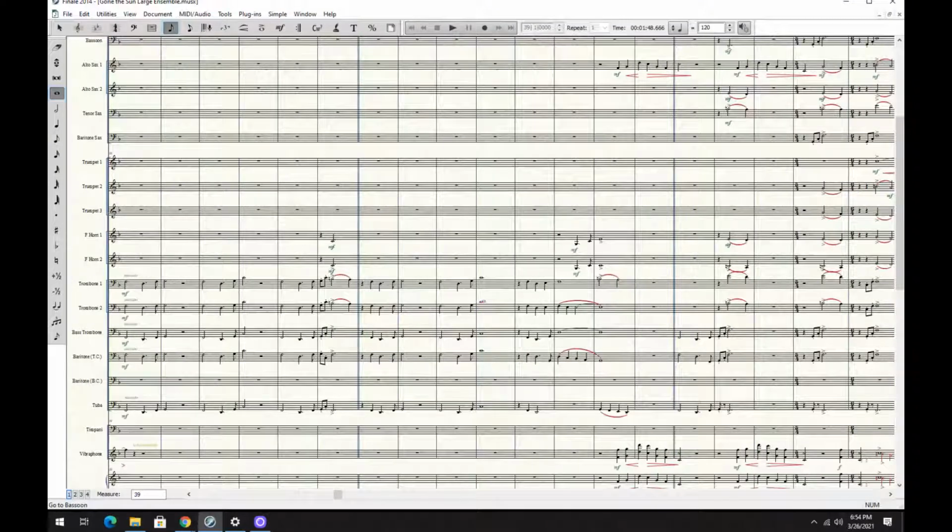I think I'm going to have trombone 2 just walk down from C. I'm kind of hearing that. I meant that to happen an octave up.